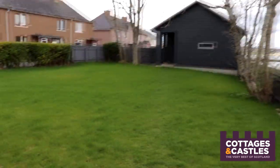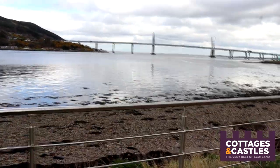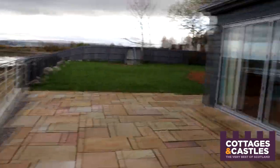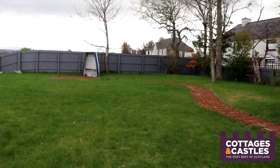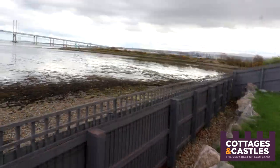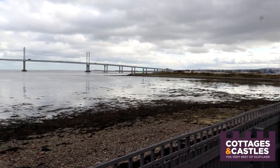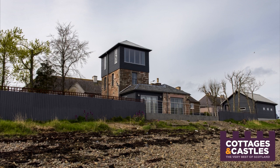That's my inside tour of the house done. I'm going to quickly take you out to the garden. There is a garden here where you can sit in the sun — we're getting into spring weather now. It reaches all the way around, and you've got a lovely patch of lawn as well. The garden is enclosed, and that's sensible because if you've got young children or even teenagers with you, you want to know they're not going to wander too far to the water. A lot of holiday makers like that little bit of extra security knowing everybody's going to be safe.